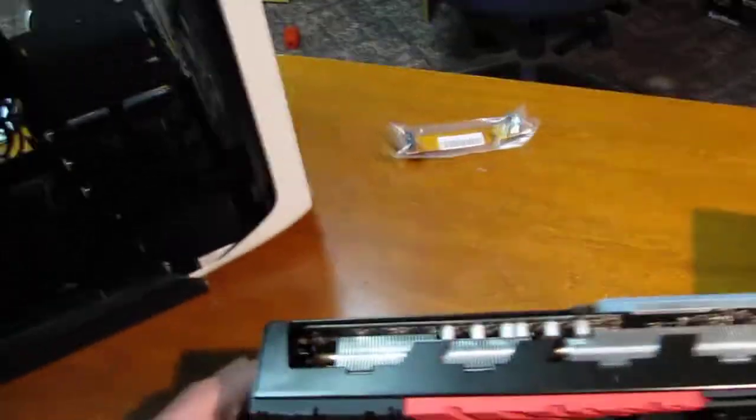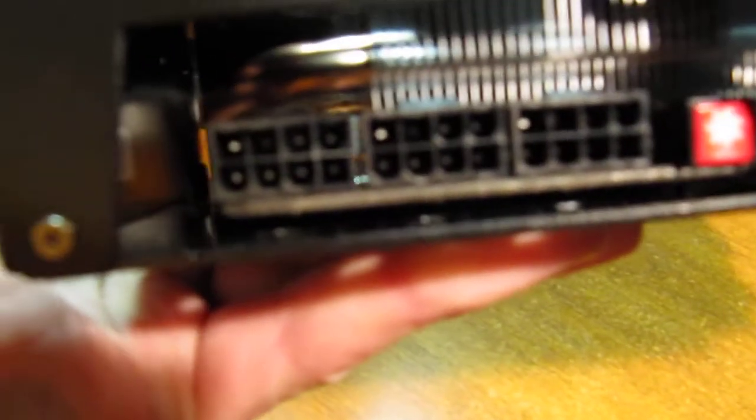I'll have one heck of a gaming machine when this is done. Takes 3 4-pin power connectors to power this thing. I heard it's about 800 watts in full gaming mode.